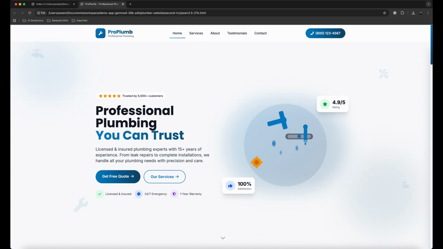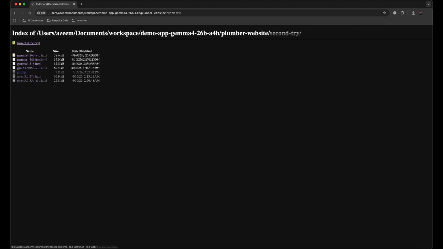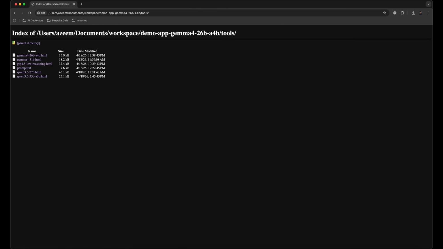Now we can move towards the last test, which is a tool that I made. For this particular task, I wanted to create a very functional website with some complexity around it. So I decided, okay, let's build a tool which will allow users to convert MD files to PDF files. There is a lot of complexity, and we will see in the example outputs where these models struggled and which model did a great job.